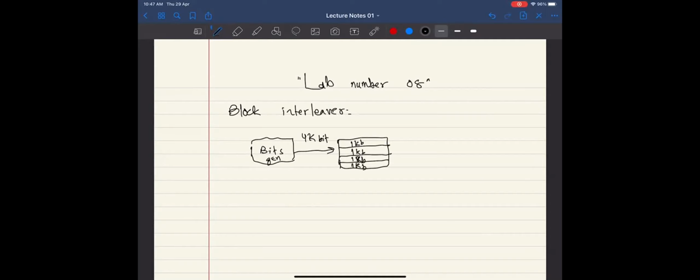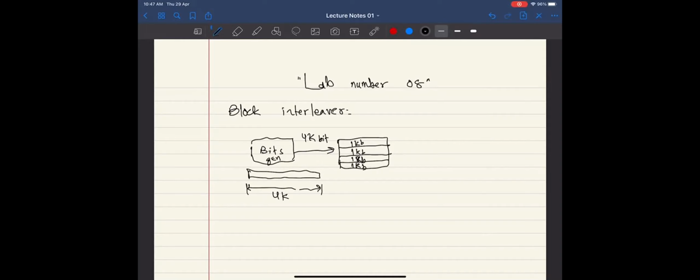We didn't do anything extra, we just expressed the 4 kilobits, which were in a single vector, as 4 rows, and each row now contains 1 kb. So this will be easier for the further processes.